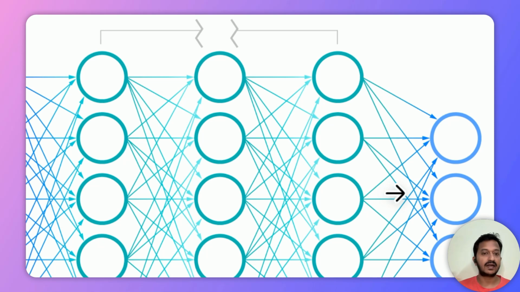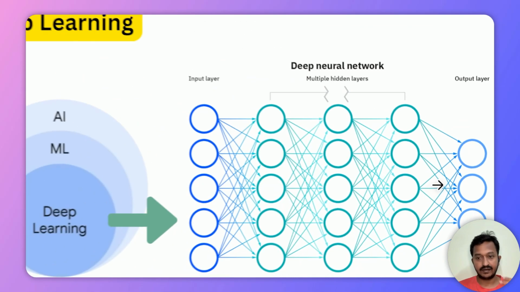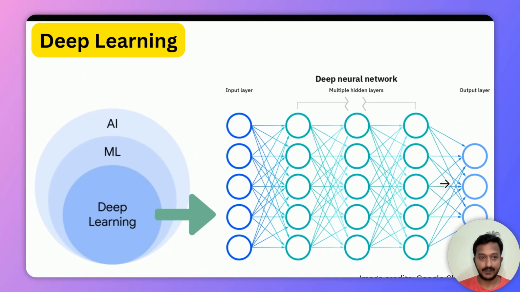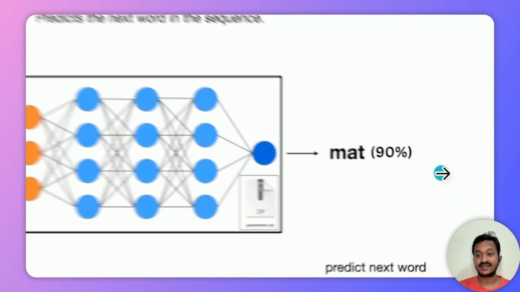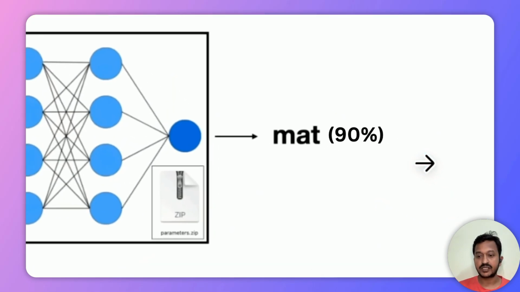It's just like a firecracker. You just ignite it, and a lot of activations happen in between in these multiple hidden layers, and basically you get an output guessing the next word, or predicting the next word.